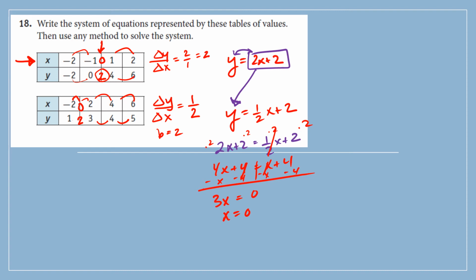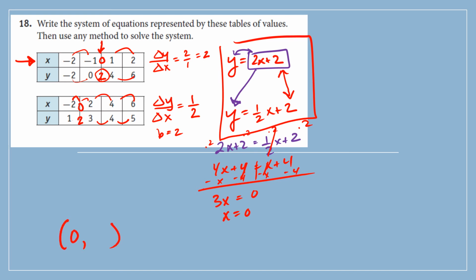And we already knew this, actually. By the time we wrote the equations, we should have known what the solution was. Do you see these guys have the same y-intercept? That's the point where they're going to cross. So they're going to cross at 0, and we already know that y is going to be 2, but let's plug it in anyway. So if we would have y equals 2 times 0 plus 2, so y would equal 2. So if they're two different lines, two different slopes, but they have the same y-intercept, then those lines are crossing at that y-intercept. So that's the solution right there. That's on both tables. Didn't really need to use any method except observation.